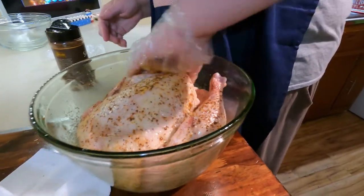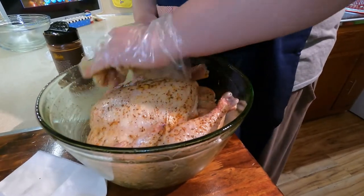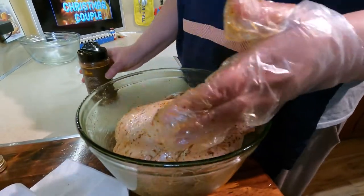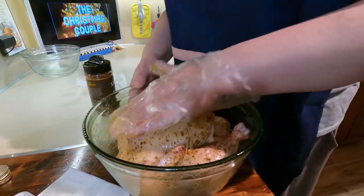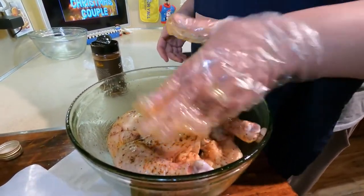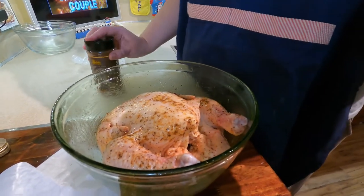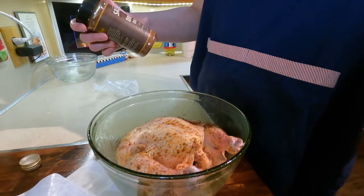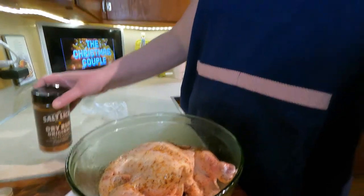And we're not going super heavy on the rub right now because the wife doesn't like spicy, so we're scared. And I didn't try it up front, so we're going to test run it. And it smells good, but the wife is a big old chicken. Like this bird right here. So I don't want to overspice her. We're going to try it out and see what it tastes like.